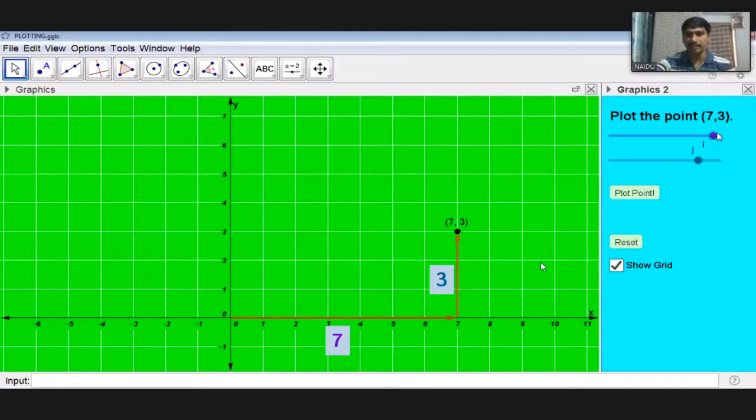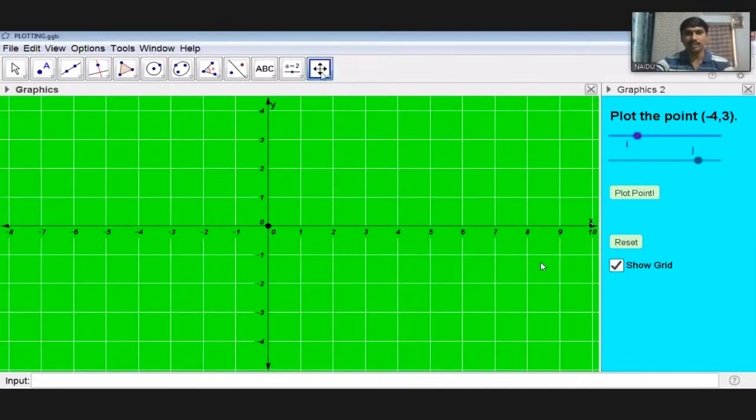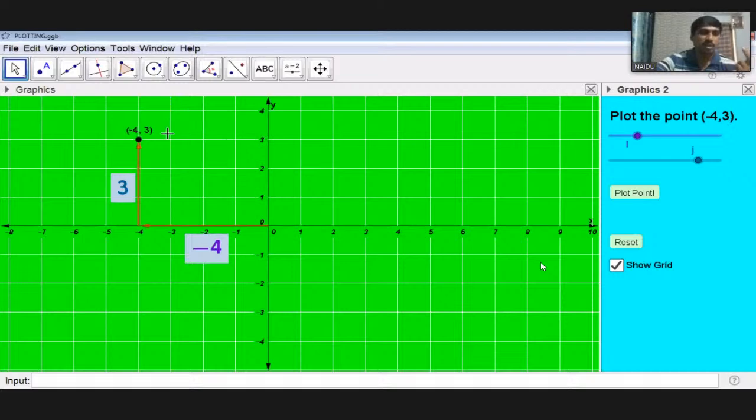And 2 more points I will show you. Observe children carefully here. Now you can observe here, this is the Cartesian plane. Now I selected the point minus 4 comma 3. Observe that. So how to plot this point on the Cartesian plane? Observe the screen carefully. Now from the origin toward the negative direction of x-axis 4 units and positive direction of y-axis 3 units. So where it stops finally, that will be the location of that particular point. In this way we can plot the points in the Cartesian plane. I think now it is clear for you everyone.